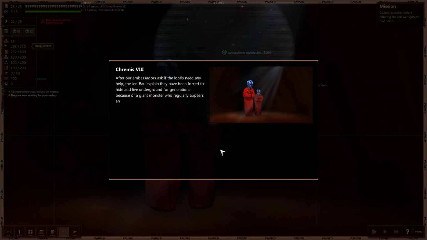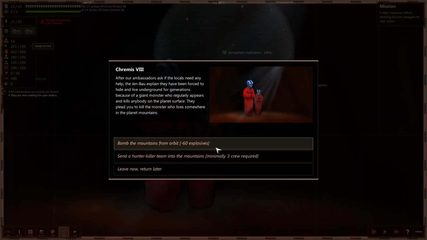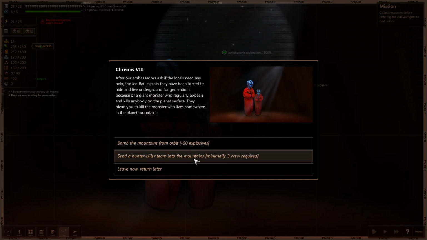After our ambassadors asked if the locals needed any help, the Genbao explained they have been forced to hide and live underground for generations because of a giant monster who regularly appears and kills anybody on the planet's surface. They plead you to kill a monster who lives somewhere in the planet mountains. Bomb the mountains from orbit, 60 explosives. Send a hunter-killer team into the mountains, minimally 3 crew.